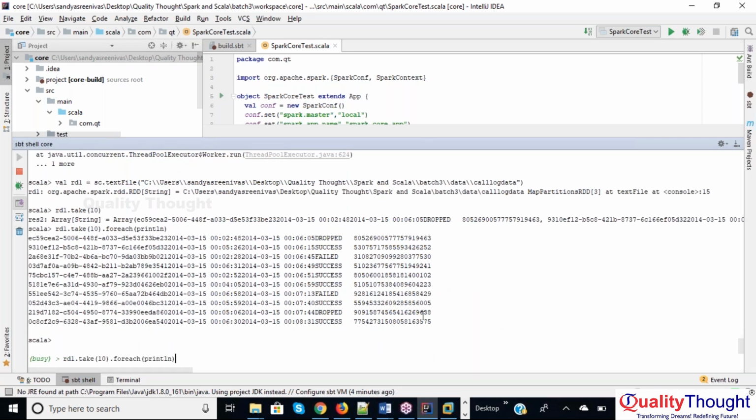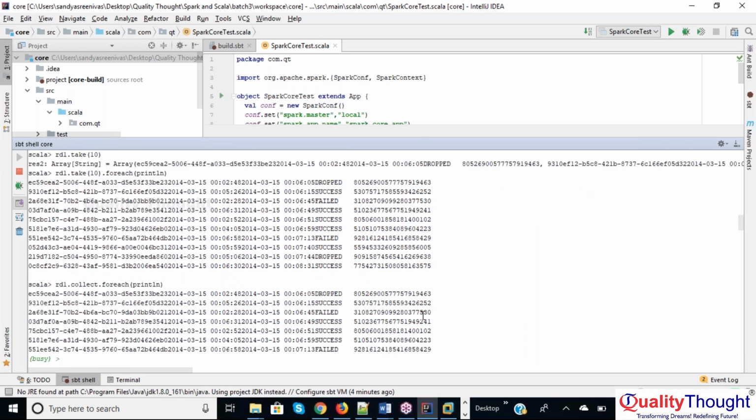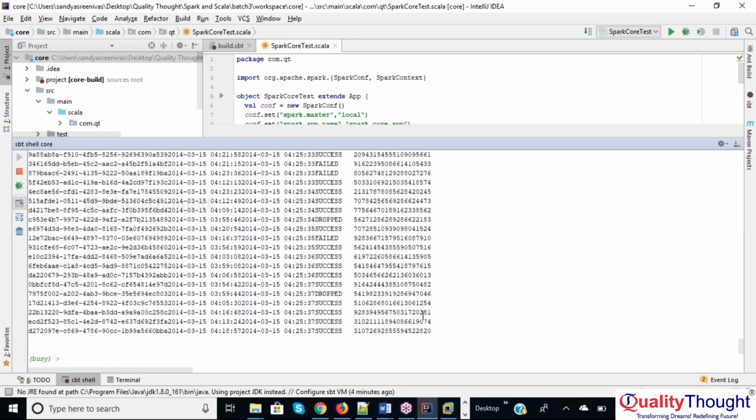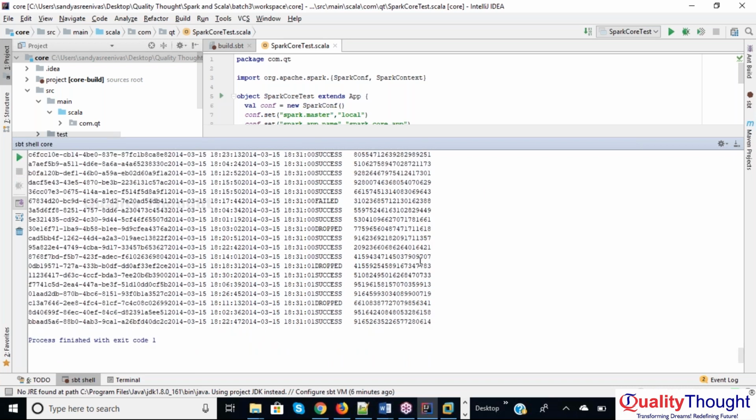If you use collect, collect reads all the records and passes them to the foreach function. The foreach function reads each record and passes it to println. So it will take longer because we have many records. You got the point, right?